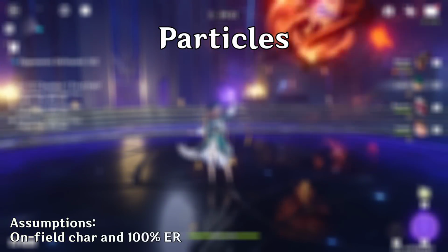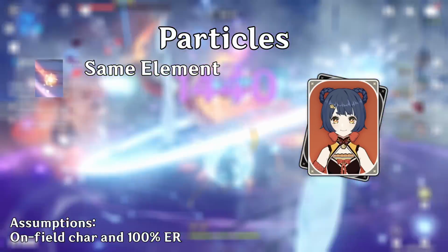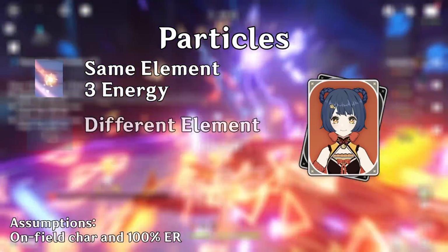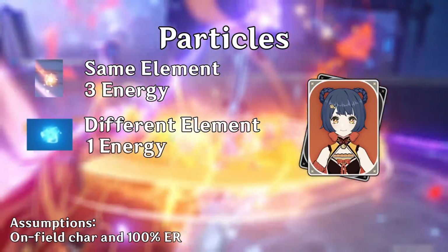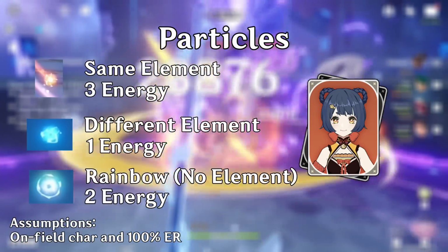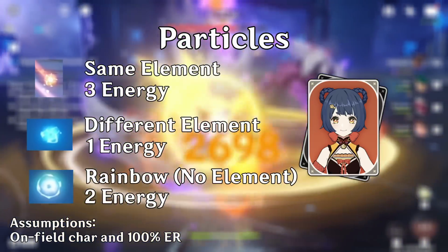For particles, if your on-field character receives a particle of the same element, they gain 3 energy at 100% energy recharge. If the particle is of a different element, the character only gains 1 energy. For a rainbow particle, the character receives 2 energy. These numbers assume your character has 100% energy recharge and the character receiving the energy is on field.